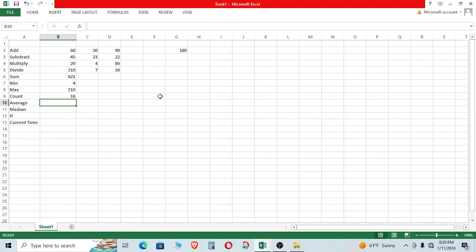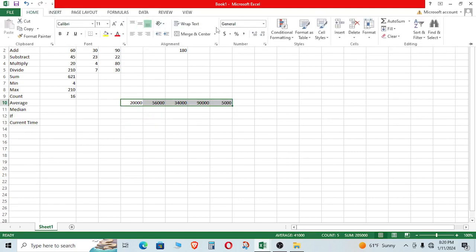Now you can also calculate the average in Microsoft Excel. Let's see how, let's type our data and then we calculate later. Assuming that these are currencies, you select them, then go to Home and then choose the currency.